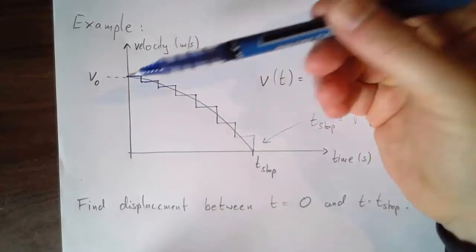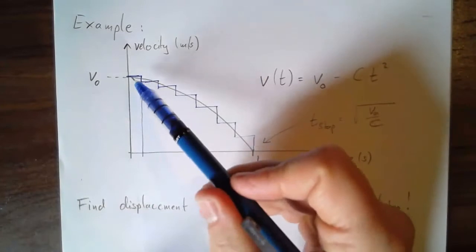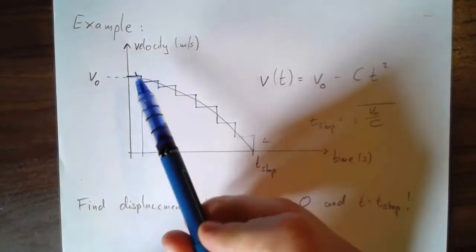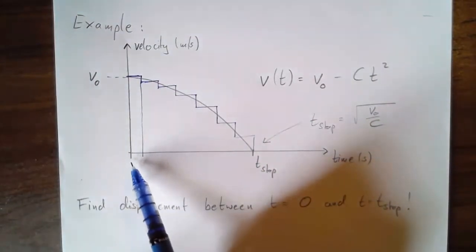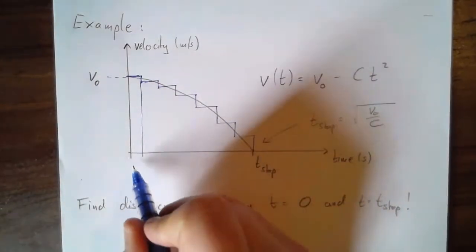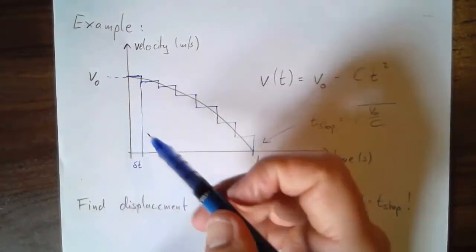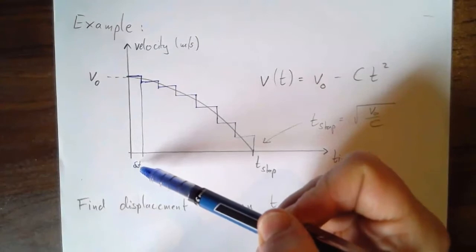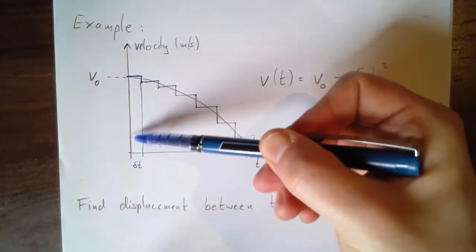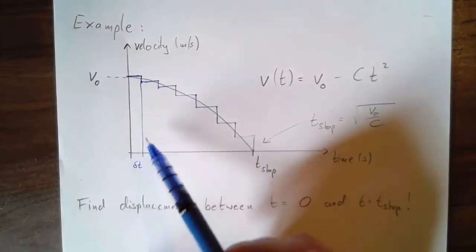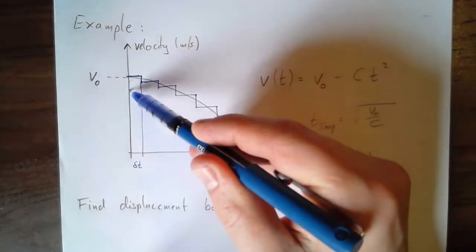And for each one, you then know that the distance traveled here is just the velocity, how fast we're going, times the time for which you were going that far. So let's call this time interval delta t. So we're going v naught times delta t. And graphically, v naught, that's the height, delta t is the width, right? That just gives you the area of this rectangle here.